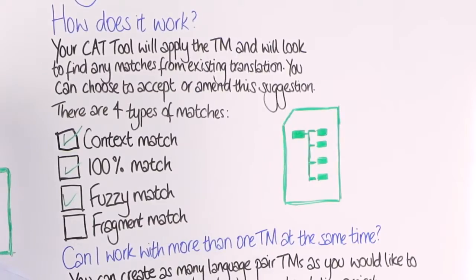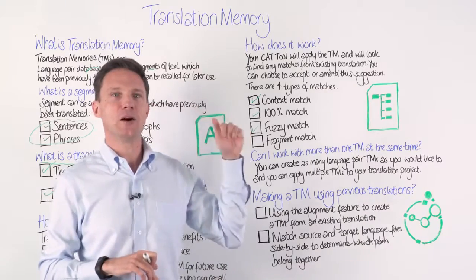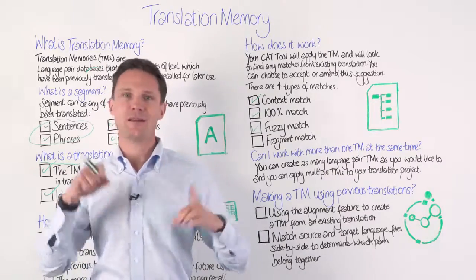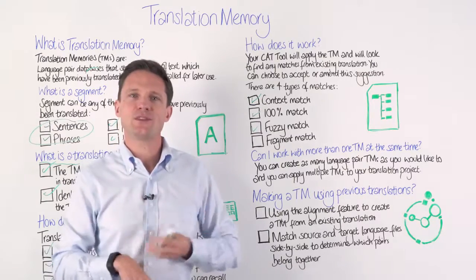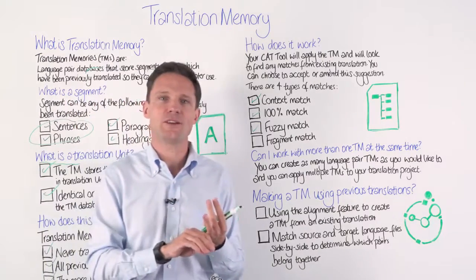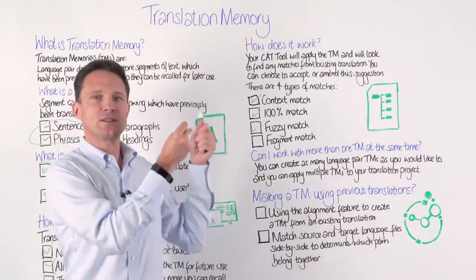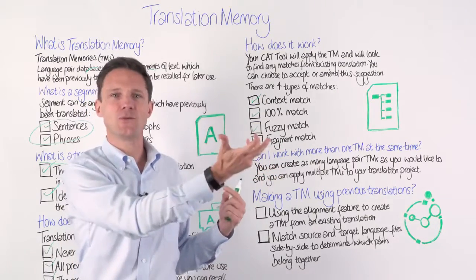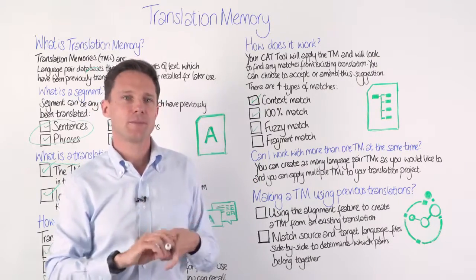Then we go down a level to what we call a fuzzy match. And in fact, the industry calls it a fuzzy match. So that's something below a 100% match. Typically, you might hear about 70, 80, 90, 95, 99% match. So that's clearly a sentence which is similar but not identical. And the differences could be a word different, it could be a formatting difference. So various little things, which means that the translation memory will suggest that translation, and then you can fix that translation, add a missing word, replace a word, restructure that sentence a little bit to make it work.